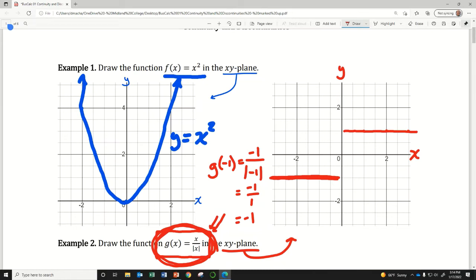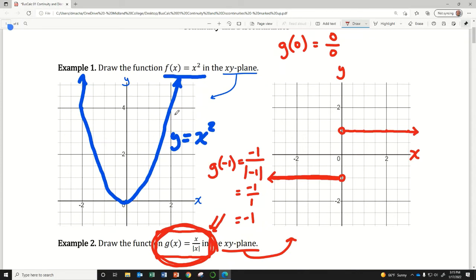Now what happens when x equals 0? Well, here if x equals 0, I have 0 divided by absolute value 0, or 0 divided by 0. But 0 divided by 0 is not a real number. That doesn't map to anywhere along my y-axis. And so to represent this, a lot of times we use a hollow circle when we're drawing a function. And that's just to represent that, hey, for the specific value of x equals 0, my function doesn't map anywhere. It doesn't have an output for the input x equals 0.